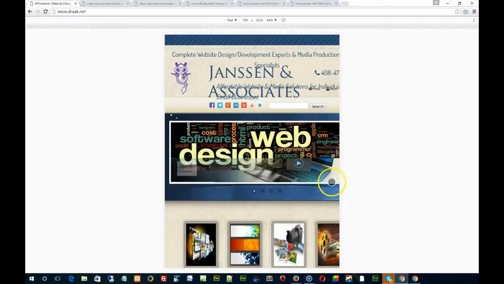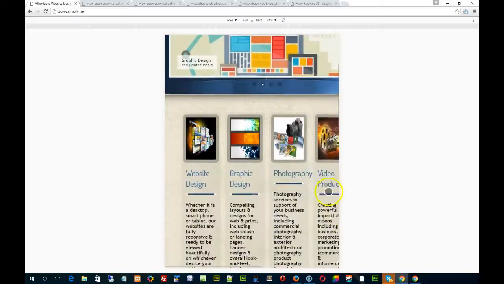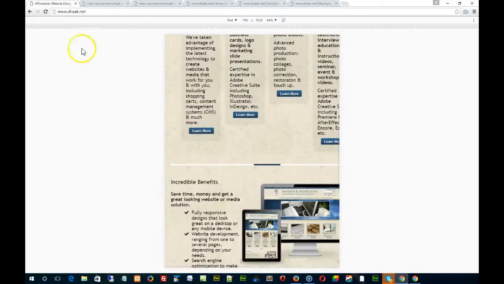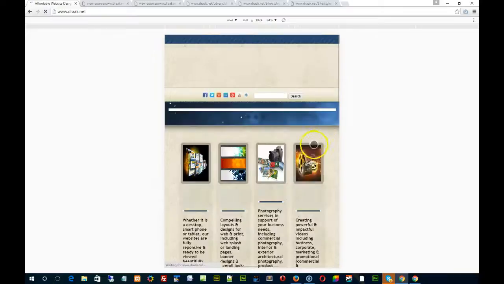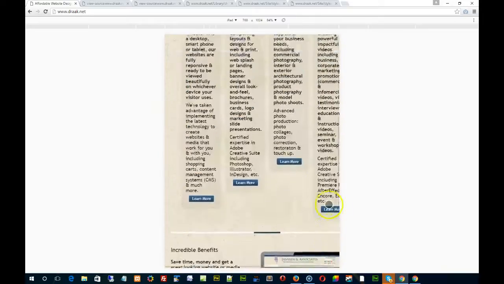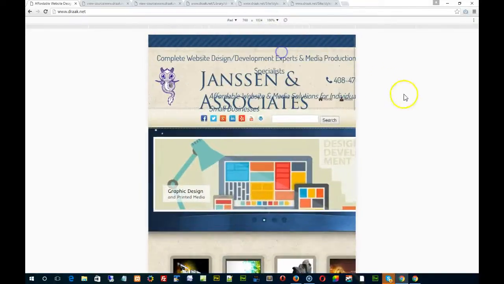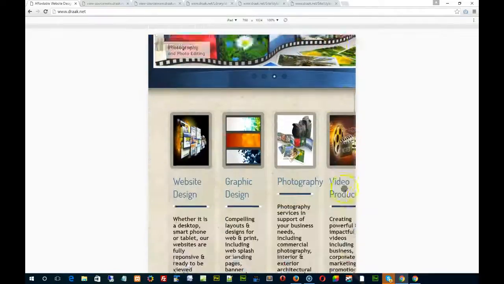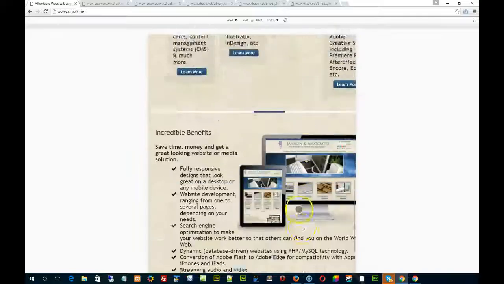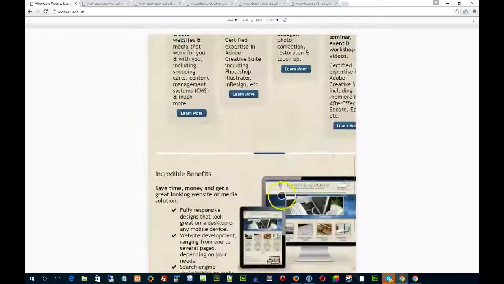Okay, but you see here the image is not resizing. Now this is a good test, so let's just refresh the page here. There it is right there. All right, this shows me there's a problem because we should be seeing something. Right, the image slider is supposed to scale. Right, the boxes are supposed to scale, and down here everything is supposed to scale.